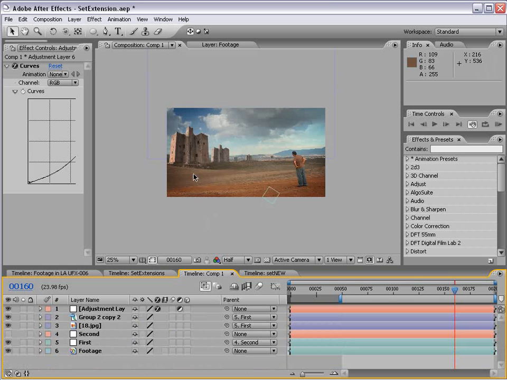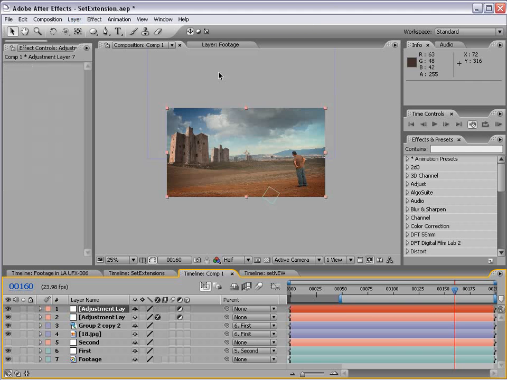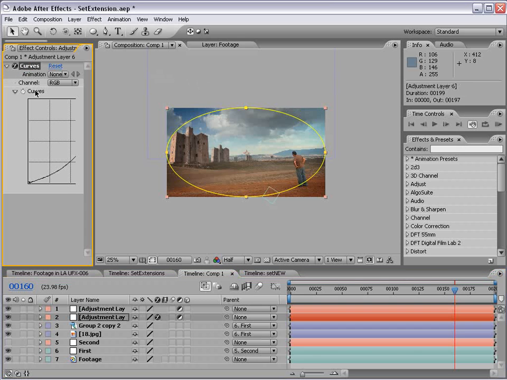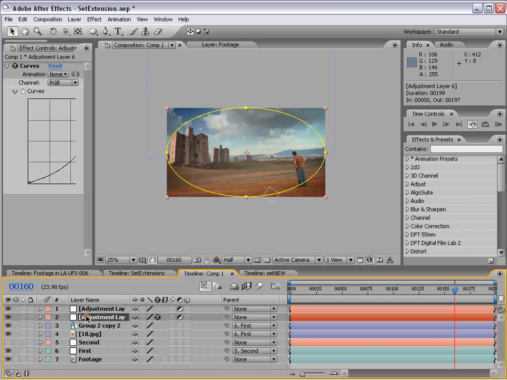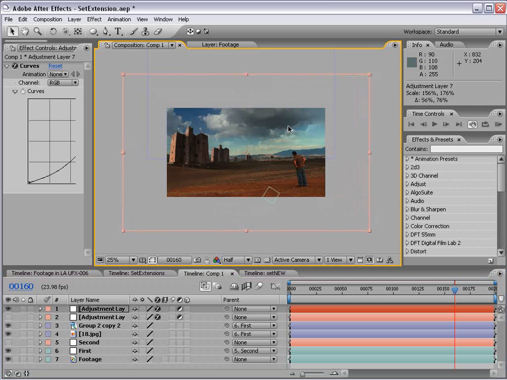So far, so good. Then I'm going to create a new adjustment layer. Now, here's an interesting technique that I want to show you, and that is to add tracked color correction. So what I'm going to do is apply that same curves adjustment to this. I'm going to copy it from this adjustment layer and paste it onto this adjustment layer. Now, if I shut off the first one, we have this one adjustment layer. And what I'm going to do is scale it up.